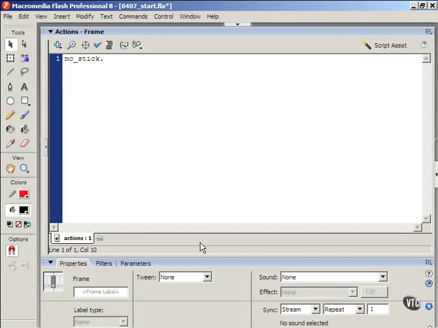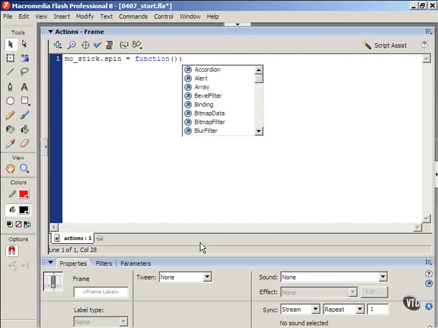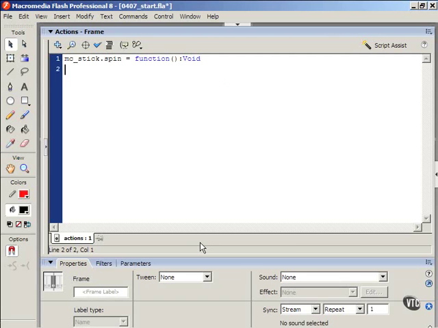So I'm going to type MC_stick dot my method name, which is going to be spin. We're going to do something really simple. Space equals space, function, look familiar, open and close parenthesis, colon, void with a capital V. Press enter a few times, get to the next line, open curly brace or bracket, enter again, close curly brace or curly bracket, whatever you want to call it, up arrow, enter, and now I'm going to type what this spin method does.